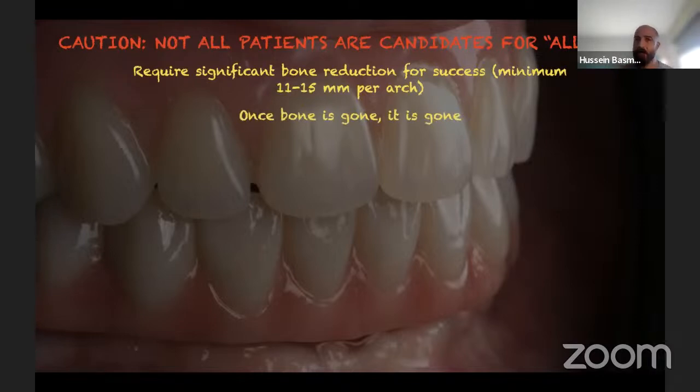We're talking about type 3 prosthesis here, basically FP3 prosthesis. In those cases, we are required to remove a lot of bone, especially in the metal acrylic places. So we should always keep in mind that we should not push for such cases. We have an option for an FP1 prosthesis. Yes, it's more expensive, but it saves the bone, because once the bone is gone, it's gone.